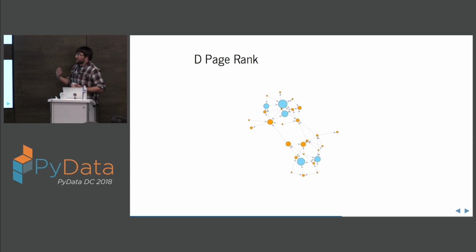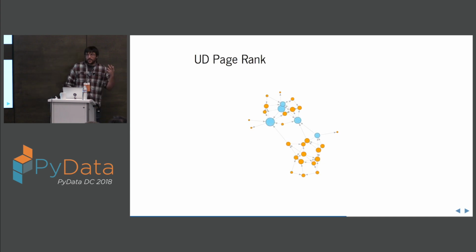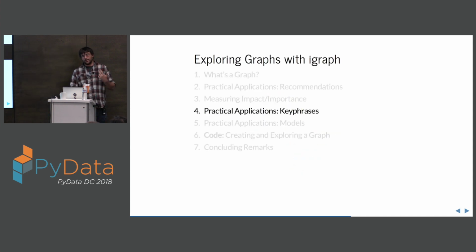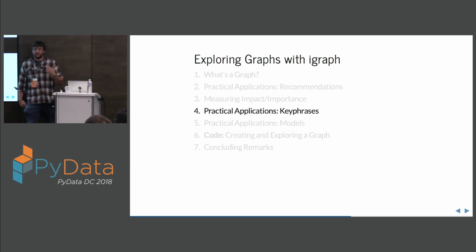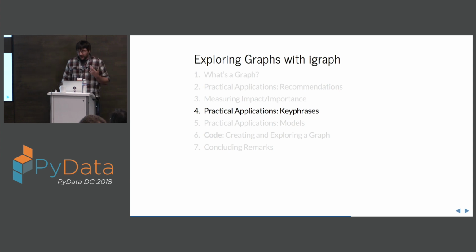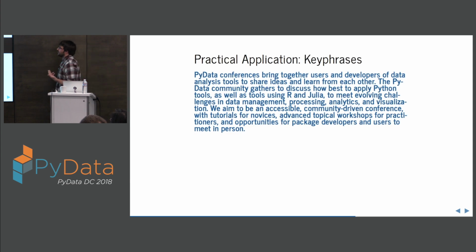A combination of that, and this is what made Google pretty famous, is something called PageRank. So hub scores and authority scores are their own separate metrics. PageRank combines those two into a single metric, basically saying it's important because it got pointed to, and it's important because it's pointing to a lot of other important things. And so these metrics can actually be used, whether it's traversing websites or traversing social networks, but they can also be used on other things like text.